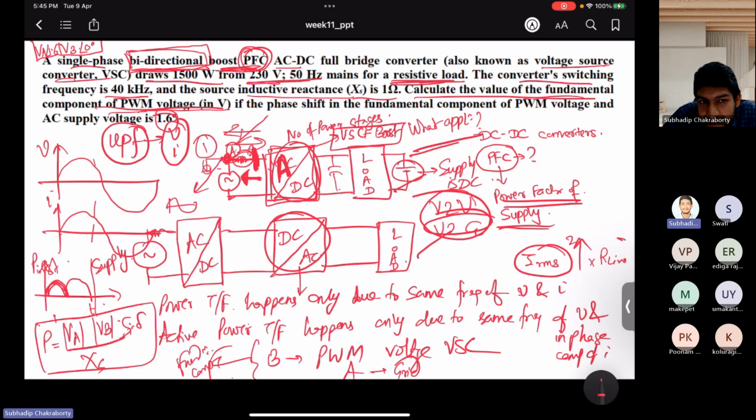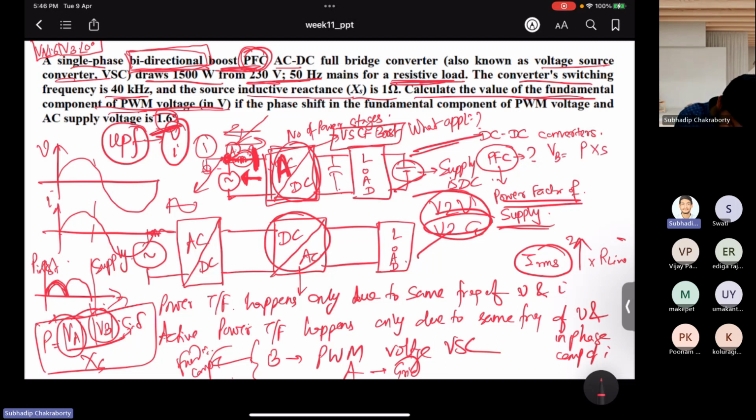And your control is with the VB. Similarly, if your power transfer is happening from A to B, then obviously because your control handle is the VB, that voltage phase angle should be lower than point A. I hope you understand. So now, given a scenario that the phase angle difference is 1.6 degree, you need VB, and VB is the fundamental, because active power transfer happens for the fundamental. VA you know, 230. Please find what is the value of VB. Answer is one line, but the concept you need to understand, right?